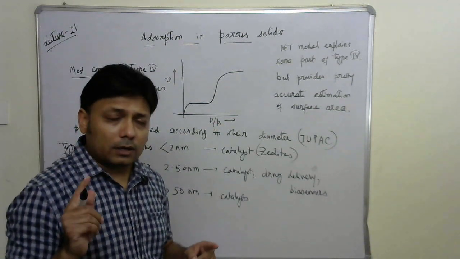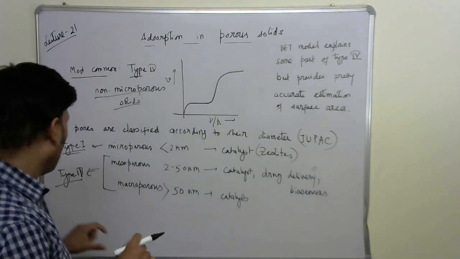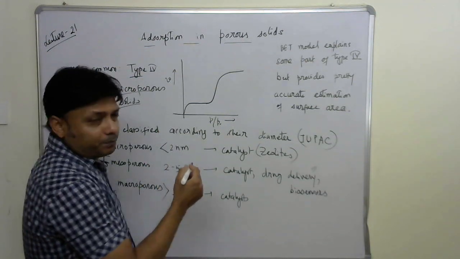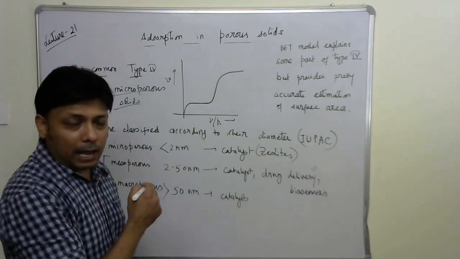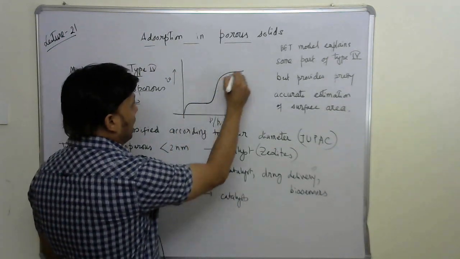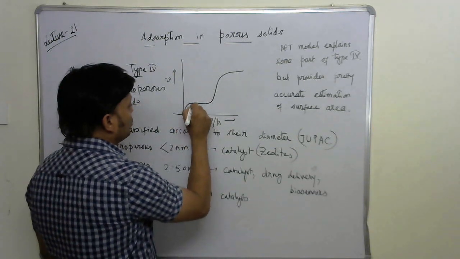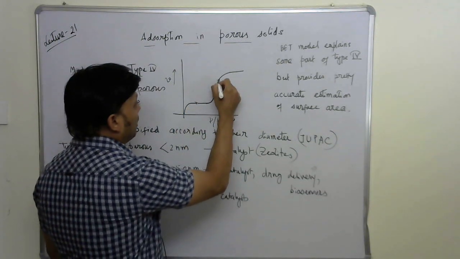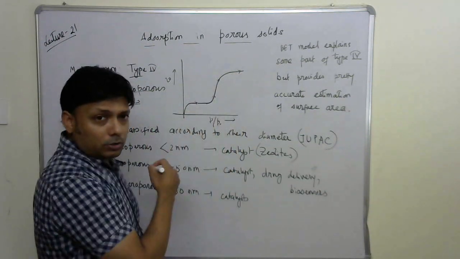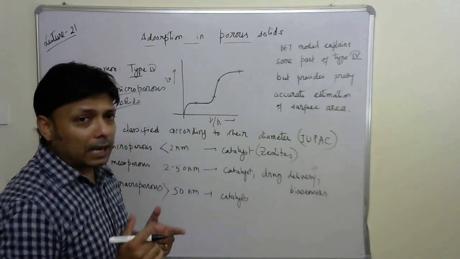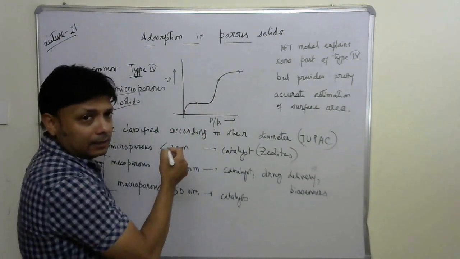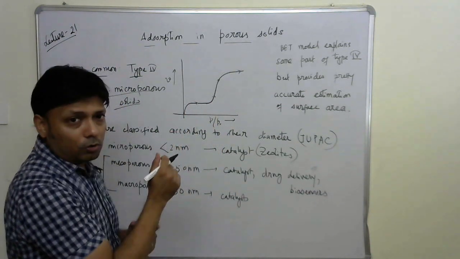But there is one characteristic feature of the typical type 4 adsorption isotherm: it is often associated with a huge loop, and this loop is called the hysteresis loop. Look here. This is called the adsorption arm. When the gas is adsorbed, it follows this pathway up to a very high pressure, and after that, when pressure is lowered, the desorption process follows. Usually for all other types, like type 1, type 2 or type 3, the desorption arm retraces exactly the adsorption path, but for type 4 it often deviates.